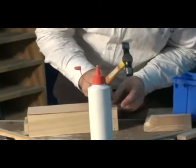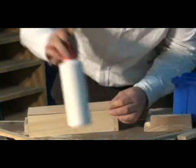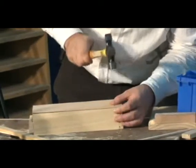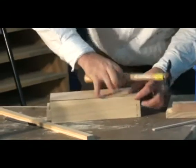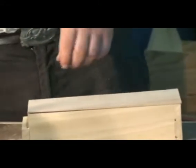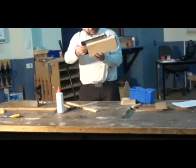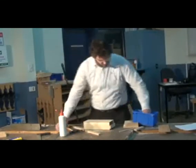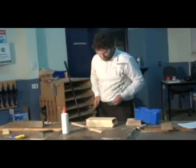Again, checking that all of these edges overlap the box a little bit. That's important because when we go to plane the box later on, we'll just take that little bit off. I'm just going to check again so that everything's still nice and square, and then you can put the rest of the nails in.